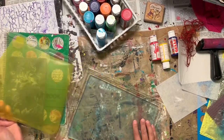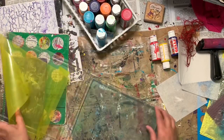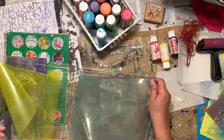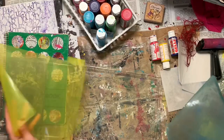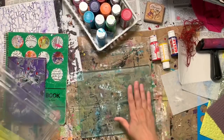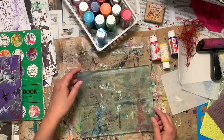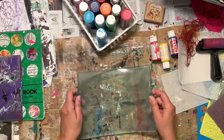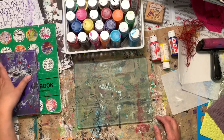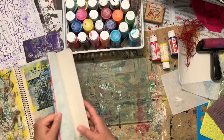And one of the plastic papers that go on my Gelli print was damaged, so I'm just using a piece of yellow binder divider thing. So when I'm taking this off, I'm noticing that there are bubbles in it. Maybe they're just dried sections, and it feels like my Gelli plate is pretty dry. And I live in a climate that has very low humidity and at a high altitude, so I think that might have something to do with it. So I'm gonna get started on painting, and we'll just see what happens, because you never know with Gelli printing.